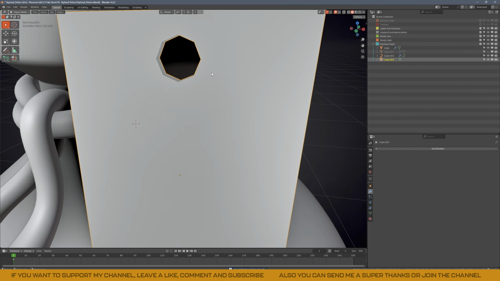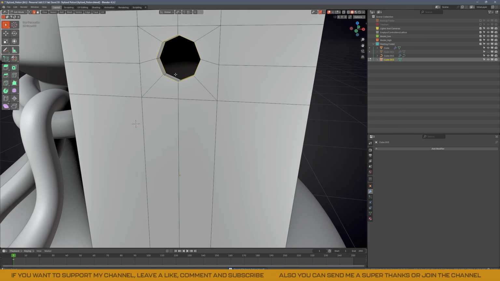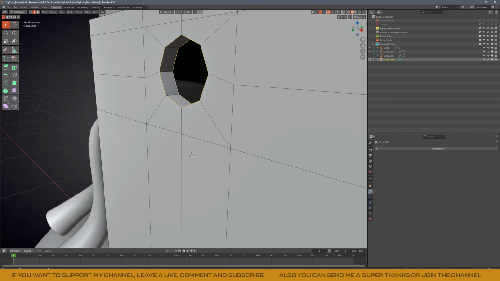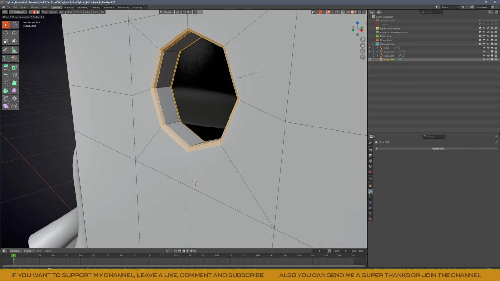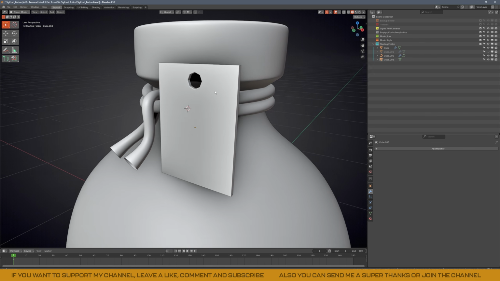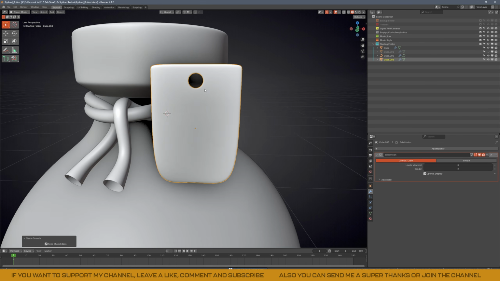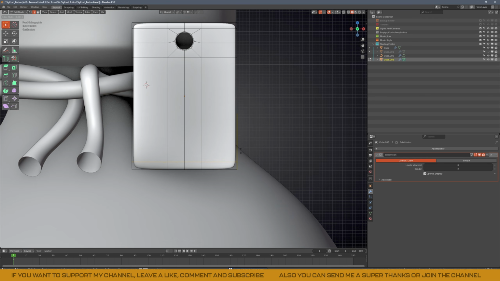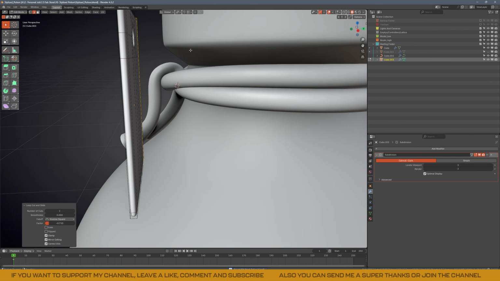I'm going to keep it, and I'm going to select those edges and bridge edge loops. Okay, then select them and add a little bevel. Okay, now if you subdivide, you will have something like this. We need to add some support loops in here and in here too.